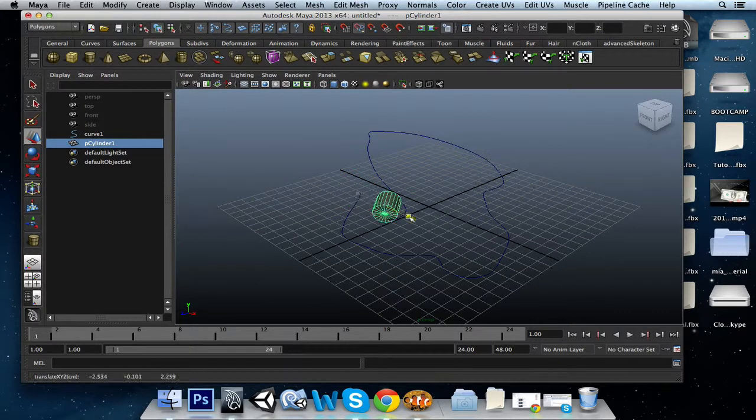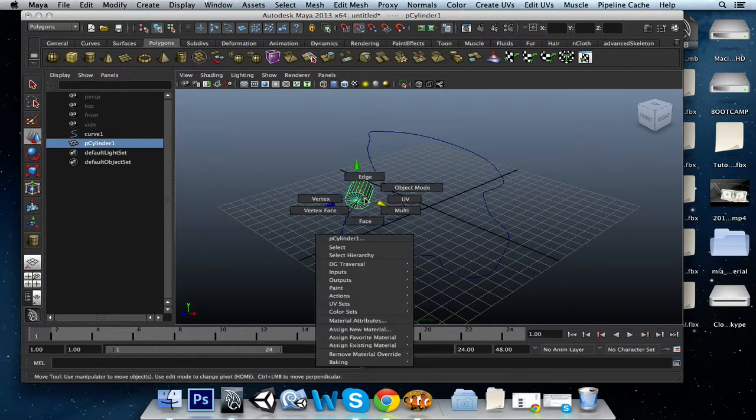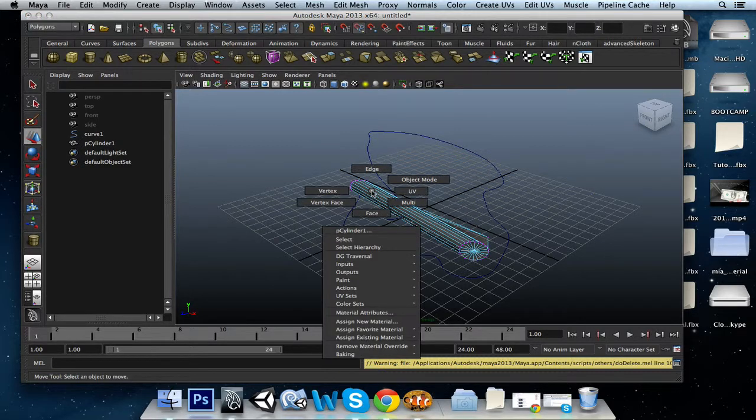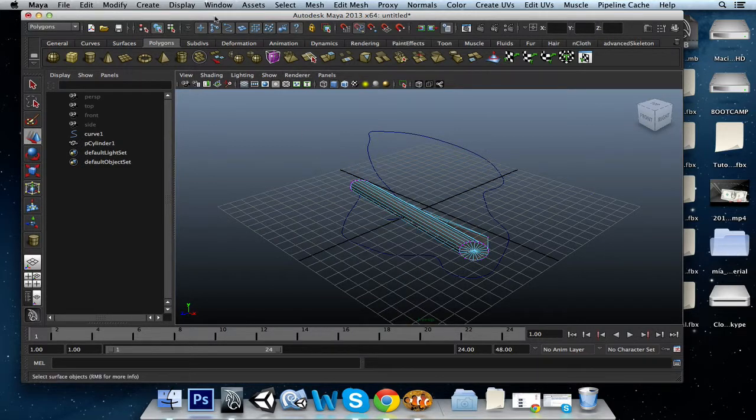Come on, snap there. Don't know why she's not doing it. Anyway, you could take this right here, and oh god, for some reason it just doesn't want to snap. Usually it snaps to the outline though, and you can drag it around, but it's not doing that.